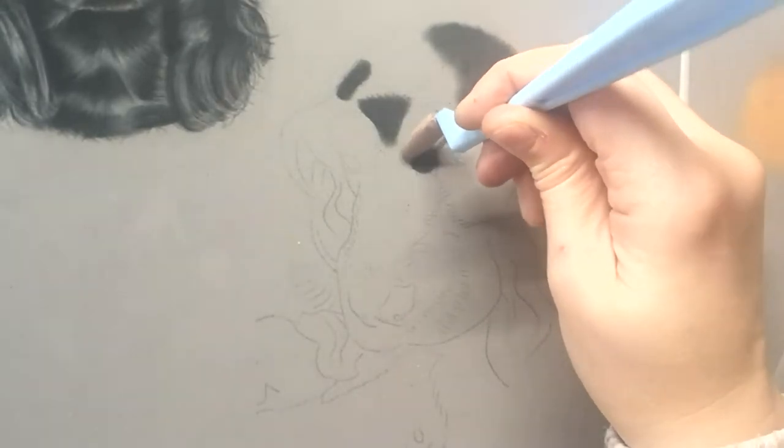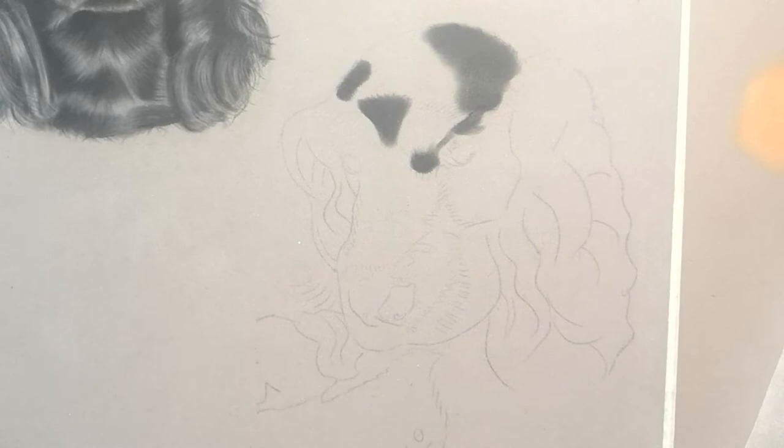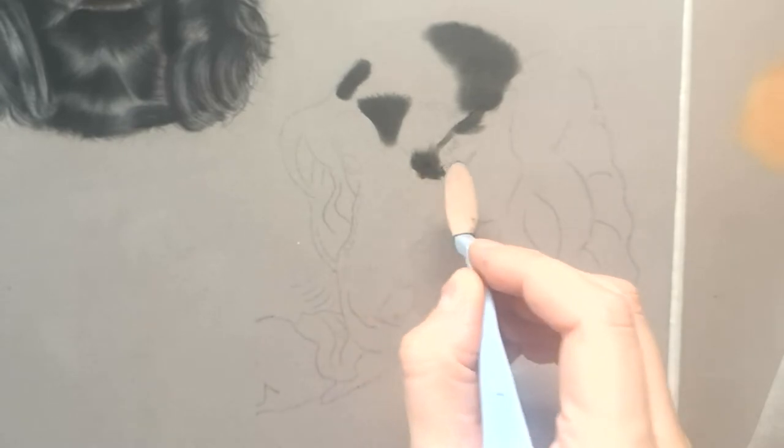This also helps to map out where all the areas are on the dog's face, so that you can make sure that your initial sketch is accurate, especially if it's for a commission. Make sure everything's where it needs to be.